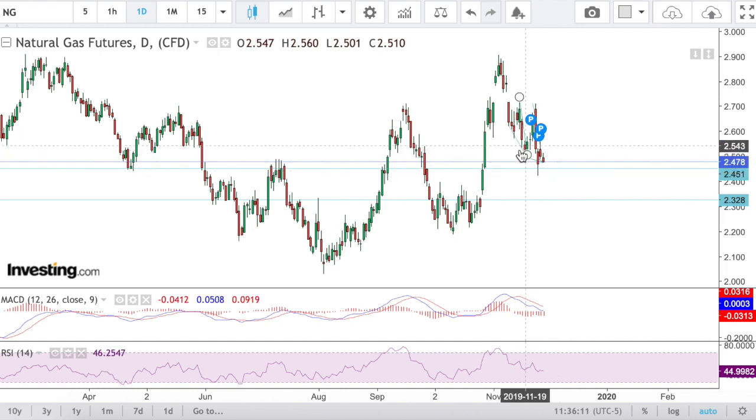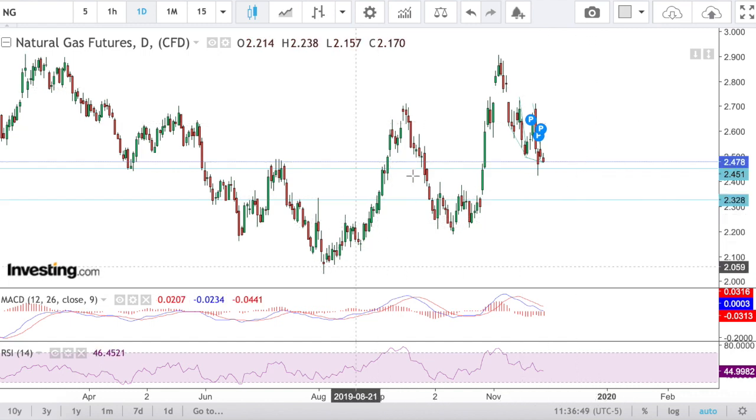I did have a second target here at 2.3. I had a little bit less conviction with this target. We haven't hit it just yet, and I'm not so sure that we will. I'm starting to see signs of a potential reversal in the short term in natural gas, so I'm going to cancel that target and put a stop to that trade, at least on my end. That's what I'm going to discuss in this video, the potential reversal in the next few days for a nice rally again in natural gas, hopefully like the ones we've seen recently.